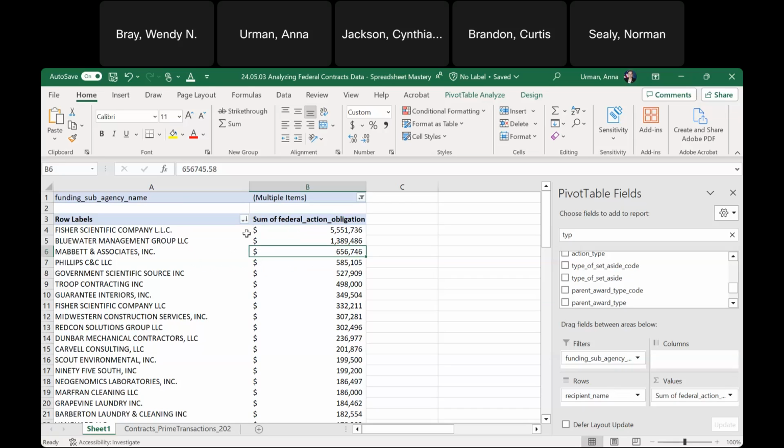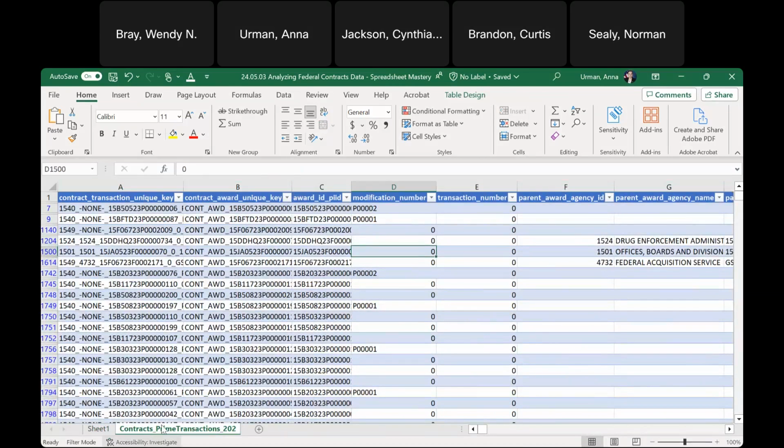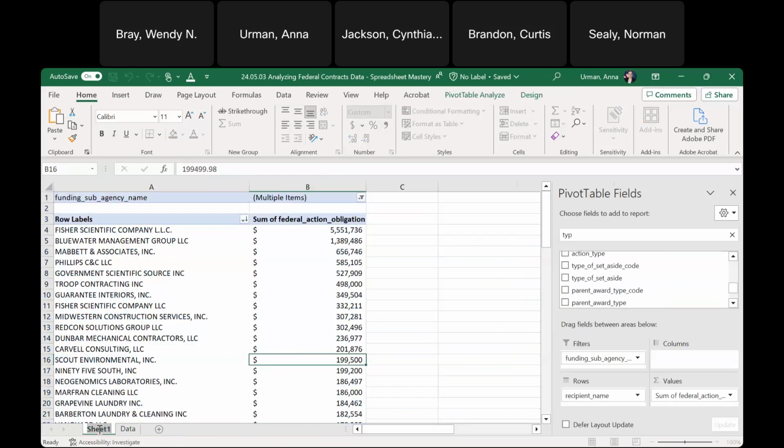So now it says that Fisher Scientific is the highest obligated for anything that had the word fish in it, which Fisher does. So now if I wanted to clean up the data, I could say, you know what, I did make a mistake. I didn't want anything that had to do with sciencey stuff. So I could take out everything Fisher Scientific. So let's say I go back into my spreadsheet, into my data sheet, and I'm going to, by the way, name this. If you right click in the little tab and you say data, it'll say data. I right click here and I say pivot table, pivot awardees, it'll know what kind of data is in here so that I have a visual.